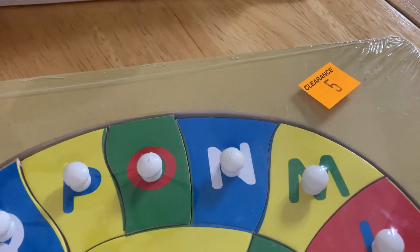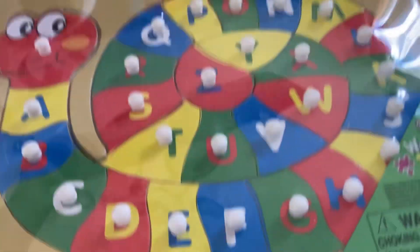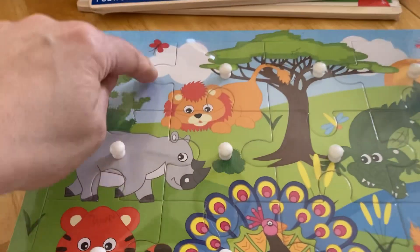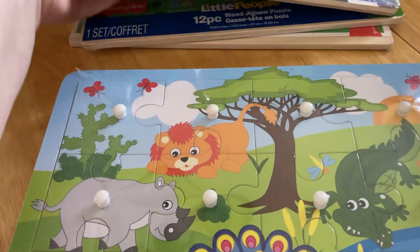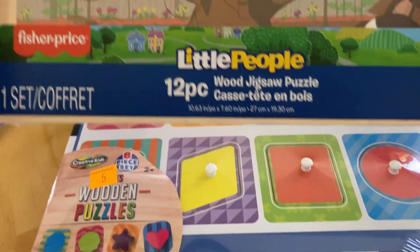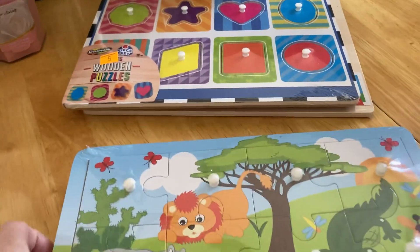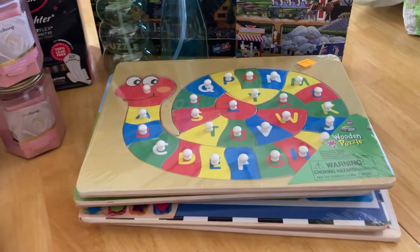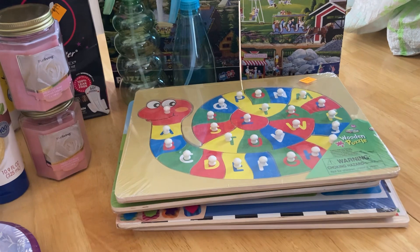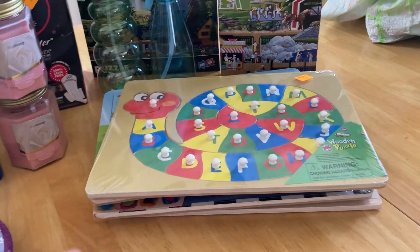I got all of these puzzles — they were $5. The three-year-old absolutely loves puzzles and this will help with her fingers and dexterity. This puzzle is for four and up — she'll be three. This one says three and up and is an actual puzzle where you have to put the pieces together. This one is shapes, which she doesn't know yet, so that'll be good. And this is a regular puzzle also for ages three and up — they're all $5 making them $1.50 on the clearance. We're going to get her a big wheel as the main gift, and maybe give her a puzzle too. She's going to be super excited.